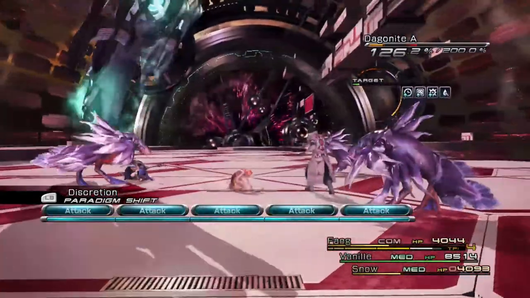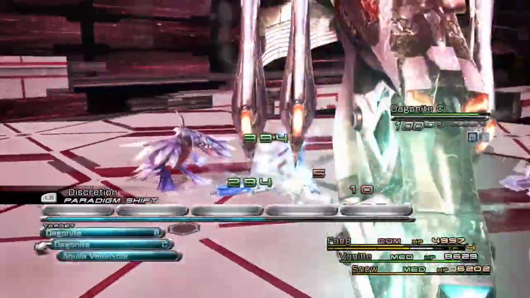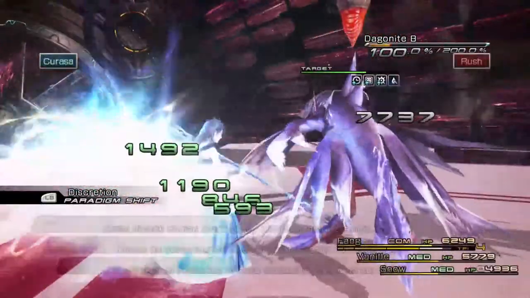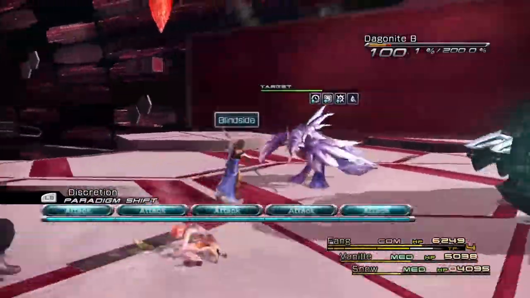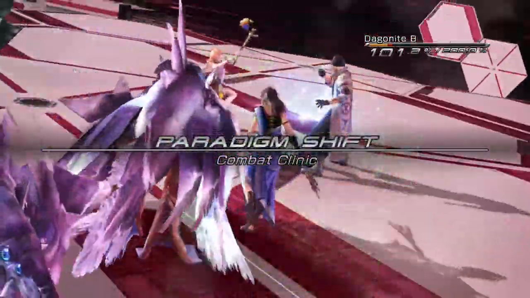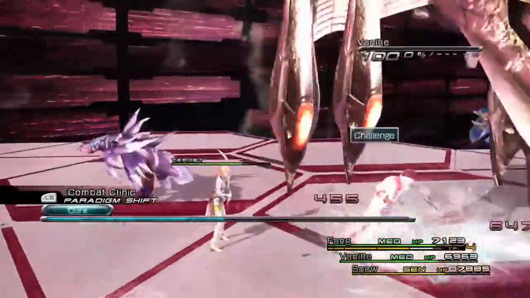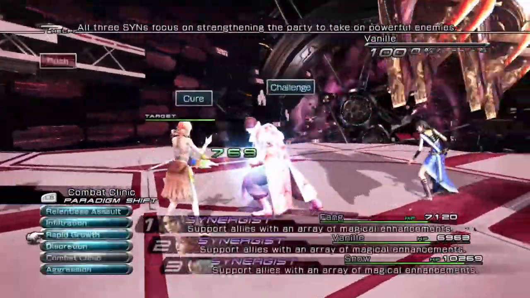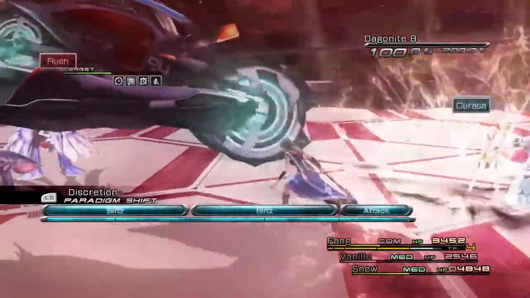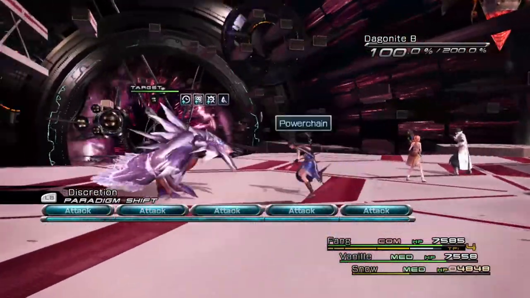Oh, for sake! Fang was nearly dead there, but I realised we're already taking a bit of a battering, so let's go to the combat clinic so Snow can take all the damage there. Let's go back to this one. Oh, for fuck's sake. Oh, all these dagger heads get my head in.